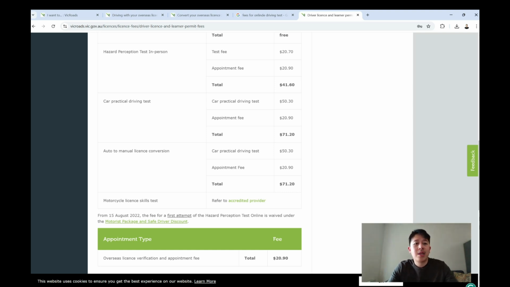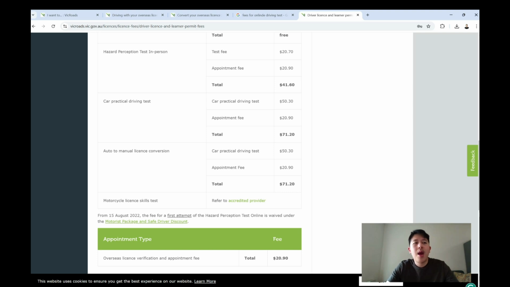What happens is the instructor sits on my left-hand side and the examiner sits behind. She gives the instructions, and you just have to follow them. The key is always to be safe, making sure that you don't go past the speed limit and that you don't do things that could fail you immediately, like speeding past a red light, those kinds of big things. Other than that, it's quite straightforward. And once you complete it, it's very rewarding, because you've already completed all 3.